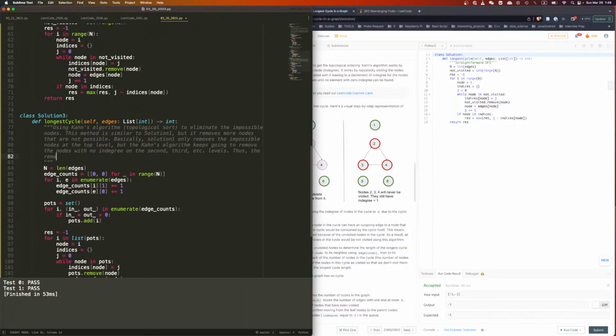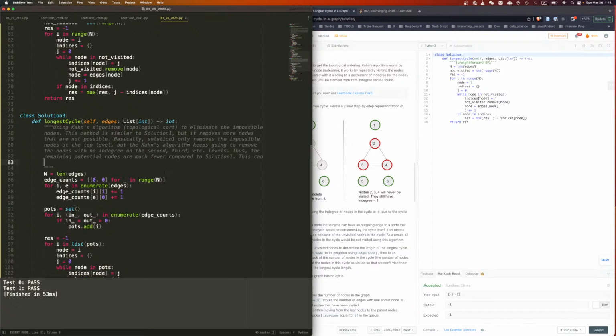Thus, the remaining potential nodes are much fewer compared to solution 1. This can speed up the remainder of the algorithm.